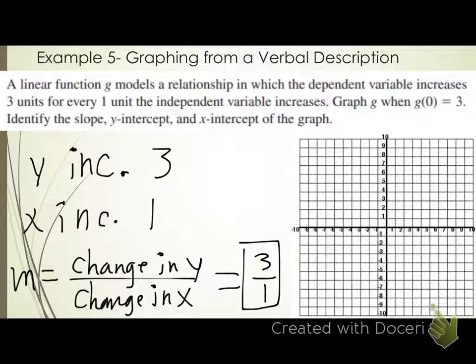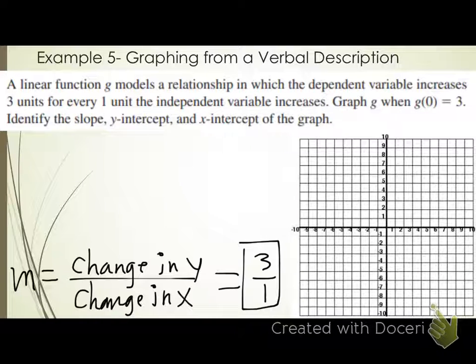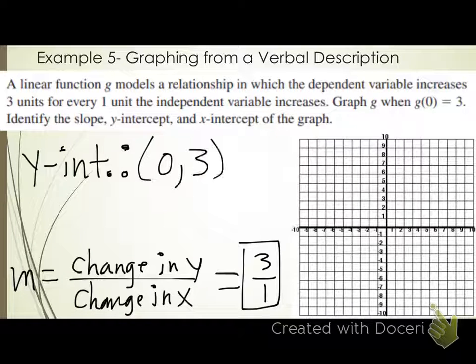How does that help me out graphing-wise? That's where it starts. It shows the y-intercept. That's the word I was looking for. Y-intercept, right? 0, comma 3 would be my y-intercept because I'd be right here on my y-axis at 3. Does that make sense? So I know my y-intercept, 0, comma 3. So now all I have to do is graph it and then identify my x-intercept.